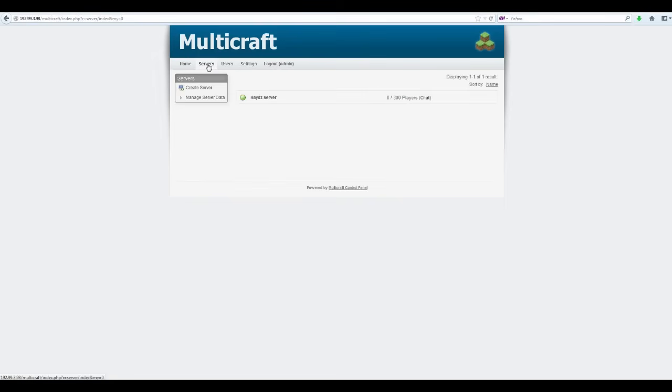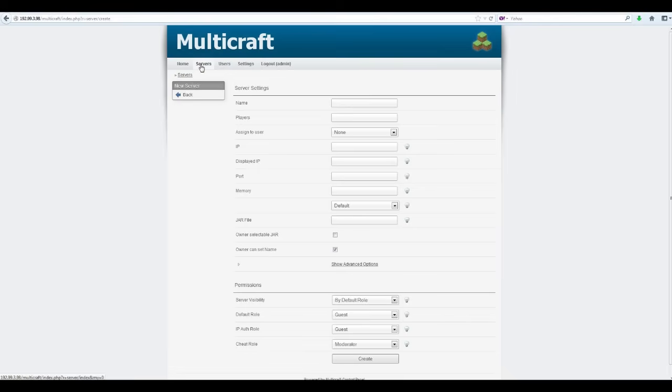Now, the only other thing I'm going to cover is how to create a server. For those of you who get your dedicated servers and you want to create it, just go ahead and click servers, click create server, and you type in your name. We're just going to type in tester, type in how many players you want to join, because on a dedicated server it's 100% up to you. You can do whatever you want. You can create as many servers as you want. You can make them as many slots, do whatever. You can assign it to a user. We'll assign it to ourselves. You can type in the IP here, or you can not type in the IP here.